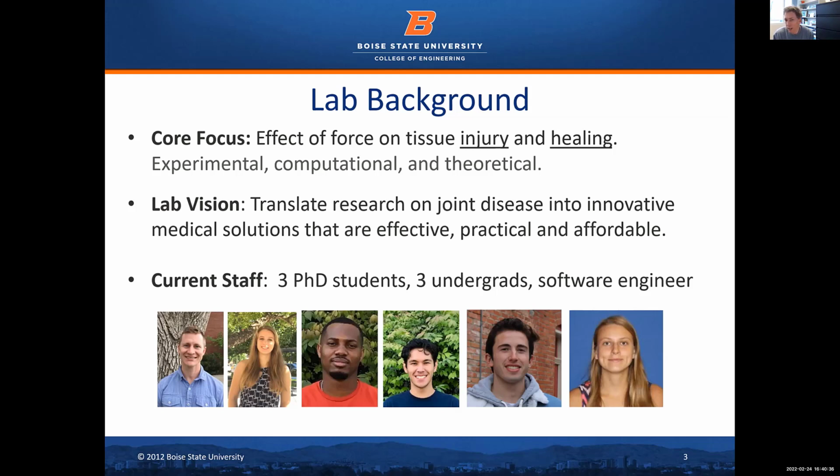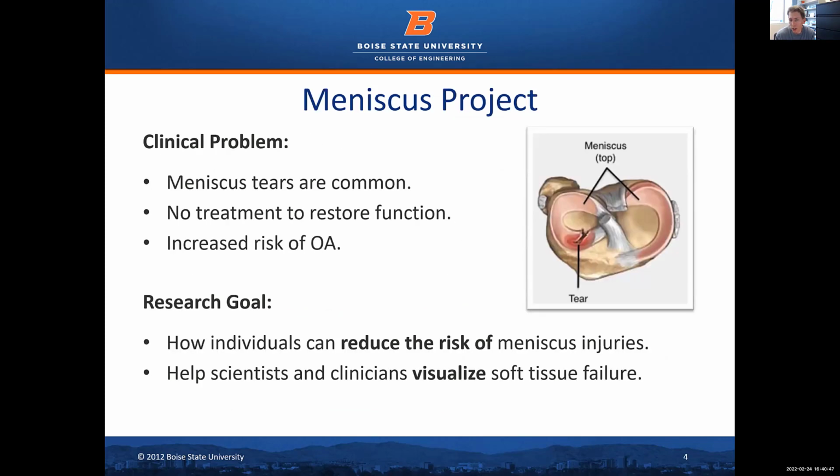Currently in my lab, there are 3 PhD students. I have a few undergrads, and I also work with a software engineer. So I'll talk about a couple of projects that we have active right now, and that I'm always interested in looking to staff. One is a meniscus project.